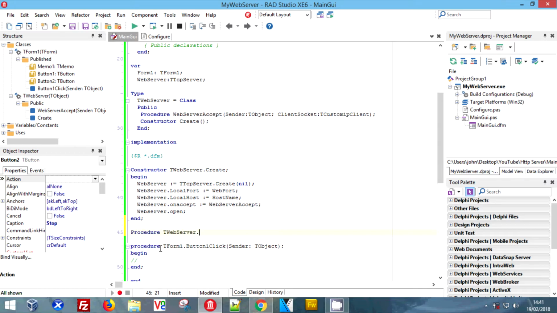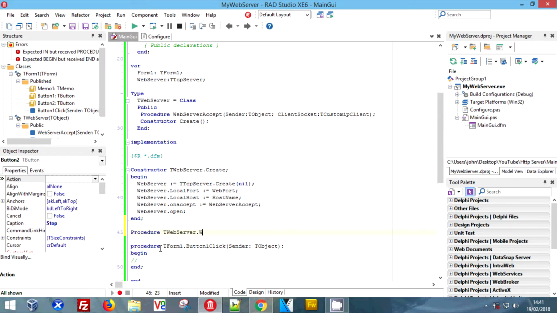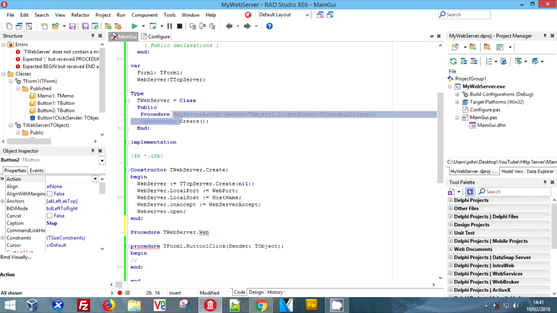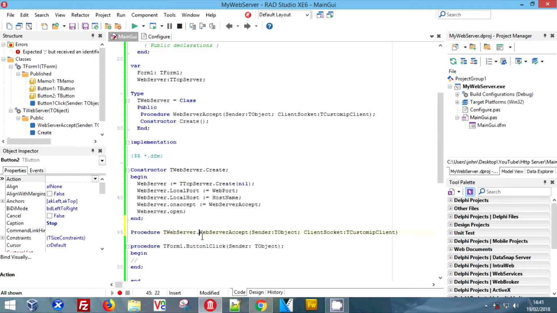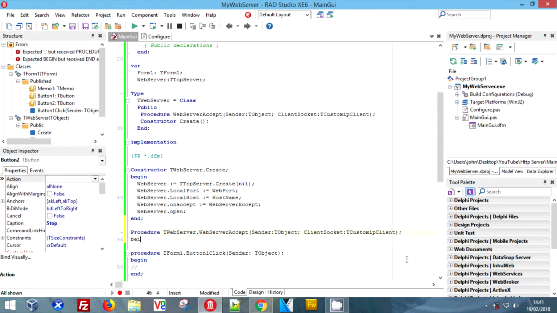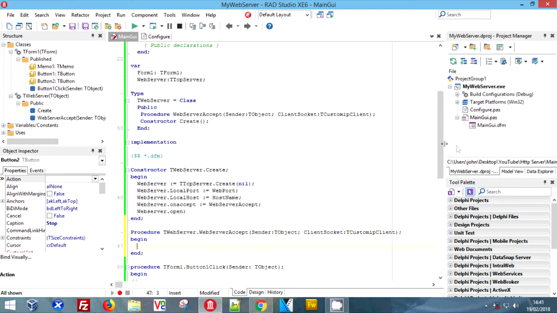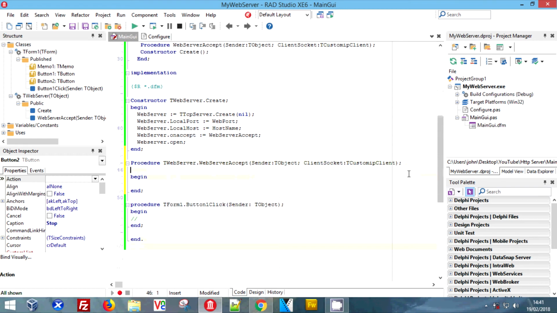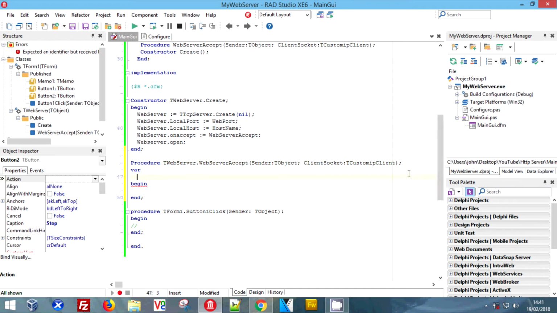So next we are going to go for our web server accept function, and because Delphi's decided it doesn't want to work again, we're just going to copy this because I can't be bothered to guess it. Put an end at the end and begin. We're getting some variables, and these variables will come in handy in this episode and in the next. So we're going to need, first of all, our raw data, then the path we want to find, and then the raw agent, and they're all going to be strings.